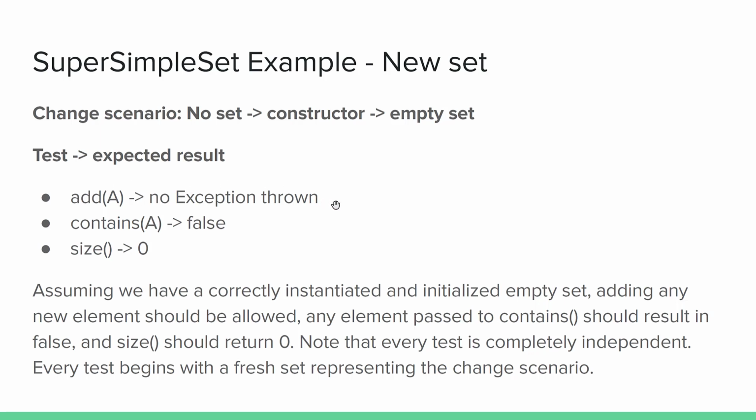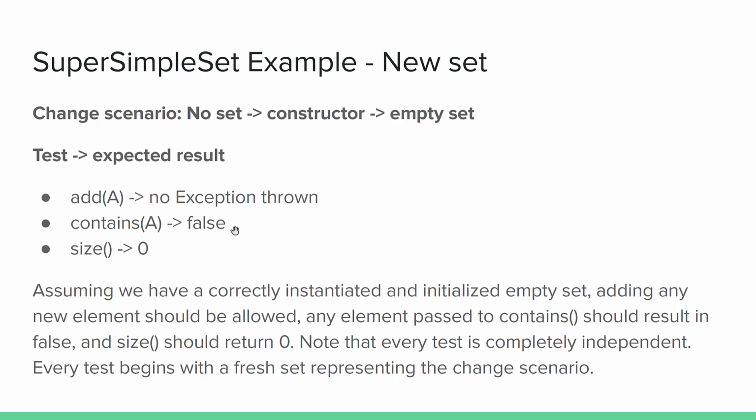You might expect that I'm going to check the contents of my set after this, but we're going to build our way up one step at a time to actually confirm that the add got that original element in there. Right now, my expected result from calling the add method is that it does not blow up in my face. I get no exception thrown. I should be allowed to call the add method with some value.